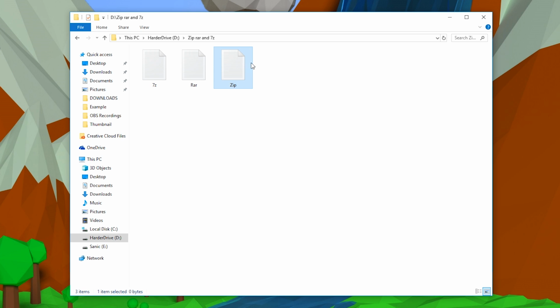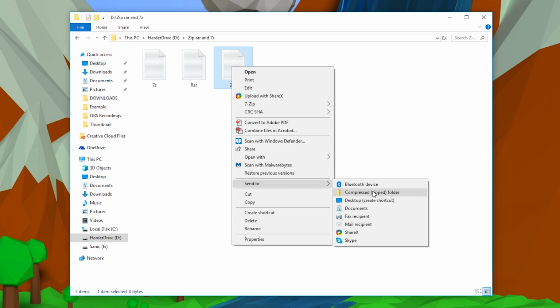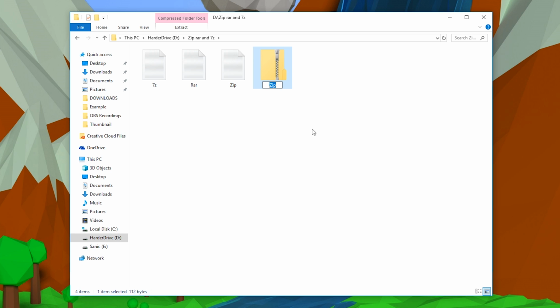So I'm going to be starting out with a .zip, as we can make .zips directly in Windows. We don't need any external software. It's really easy. All we need to do is select the file or multiple files we would like to zip. In this case, I'm only going to be zipping one file. We're going to be right-clicking, going to Send To, and then Compressed (zipped) Folder. Now, this is done directly in Windows. It'll create a zipped folder with the file inside, and we can rename it if we wish. In this case, I'm not going to be renaming it, but right now we have our zipped file right here.